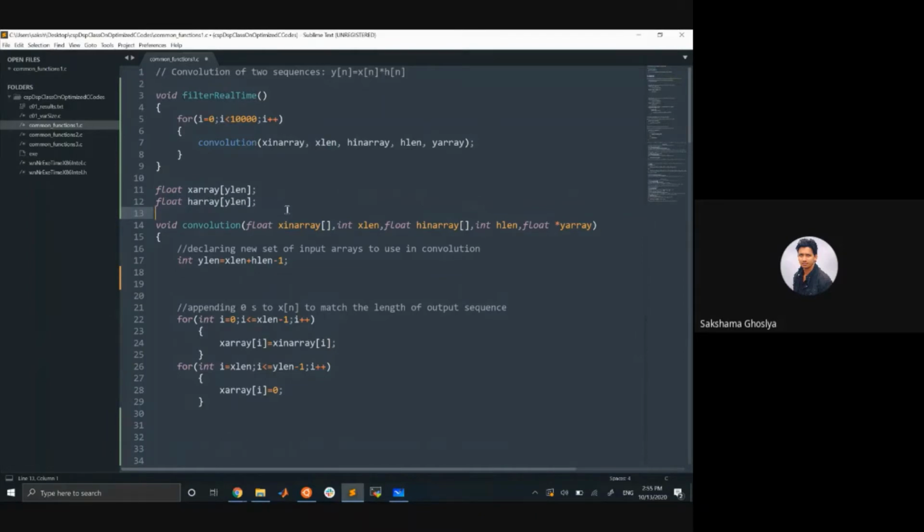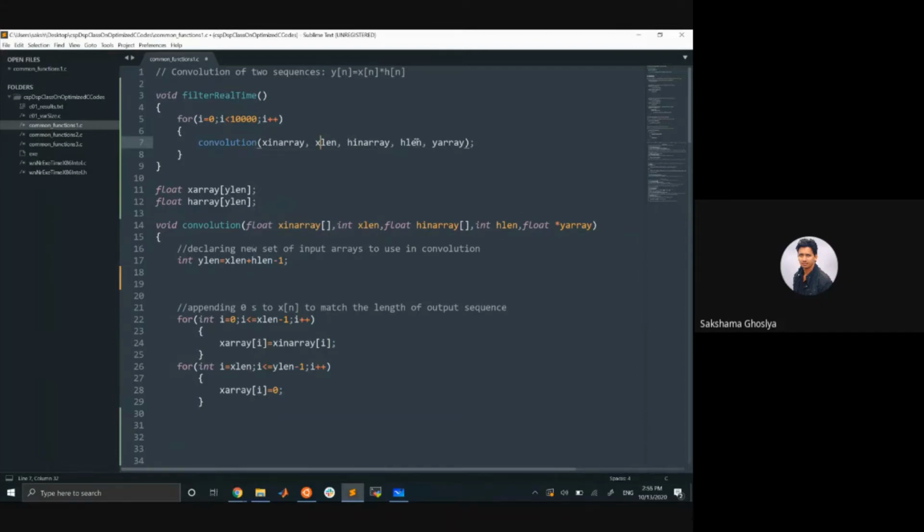But now the problem is you don't know this y length. The y length is given at runtime, comes from xlen and hlen, and can be different every time. Let's say the x length can be from 10 to 10,000, and hlen can be from 5 to 500.